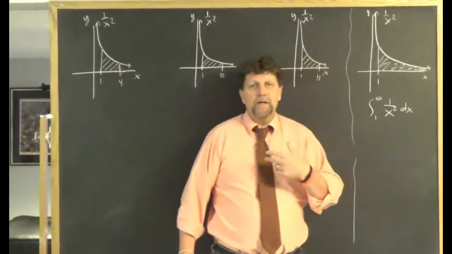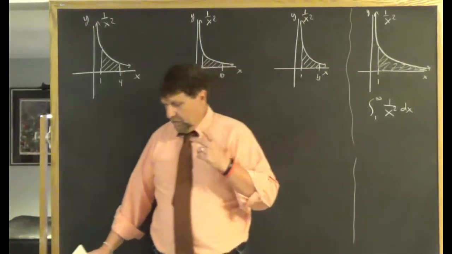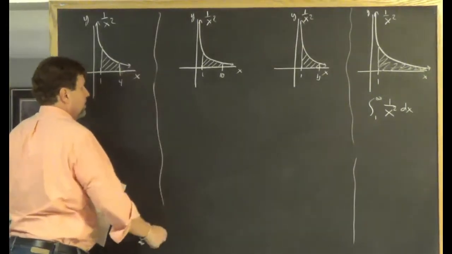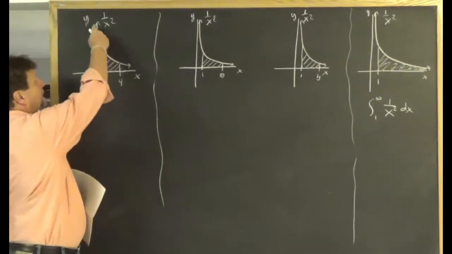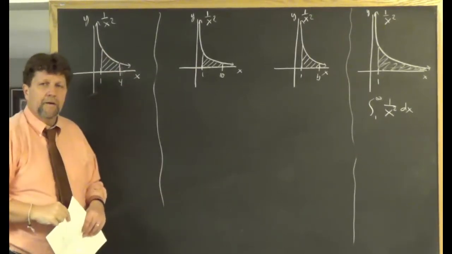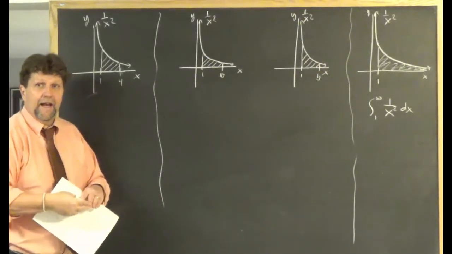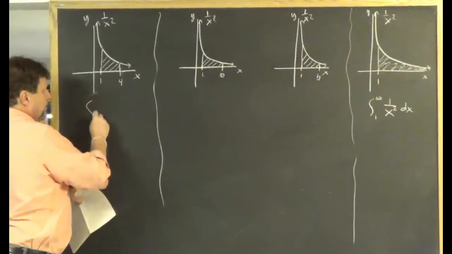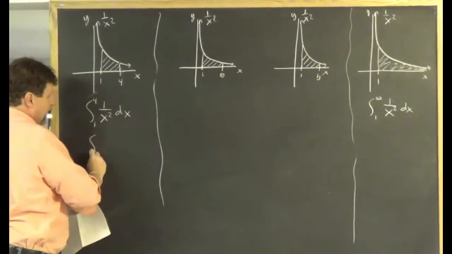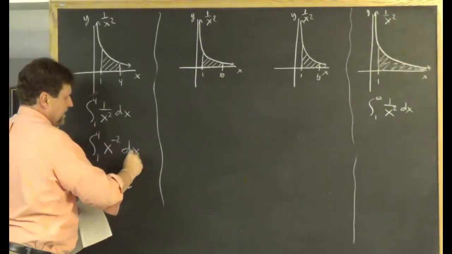We're going to do that by doing some simpler, easier, but related problems. So what do I mean by that? Well, let's look at this first picture here. Here's the graph of 1 over x squared, but I'm just looking at the interval from 1 to 4. You can write a definite integral that will find that area. It's the integral from 1 to 4, 1 over x squared dx, which I would rewrite as the integral from 1 to 4 of x to the negative second dx.